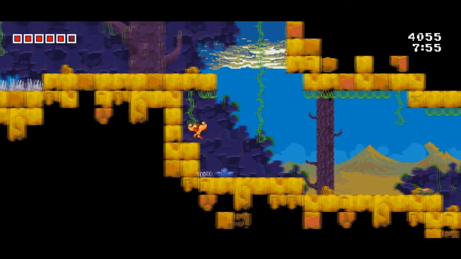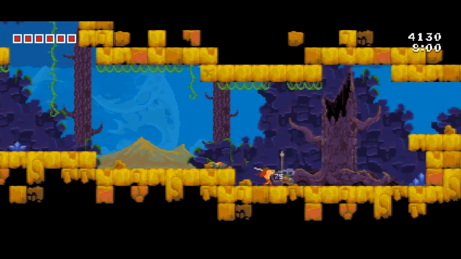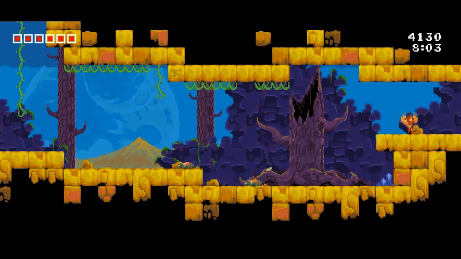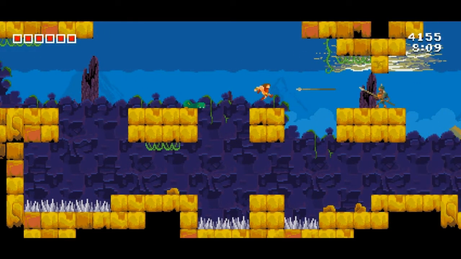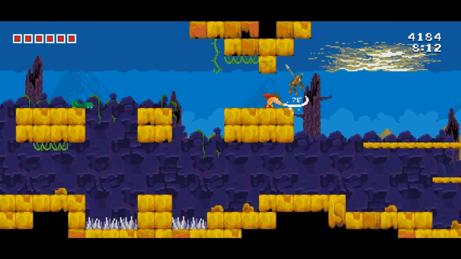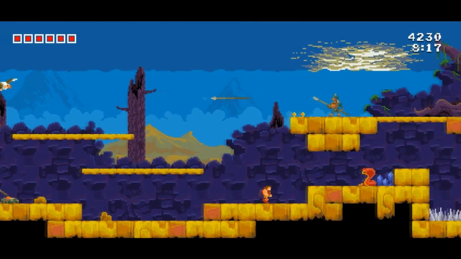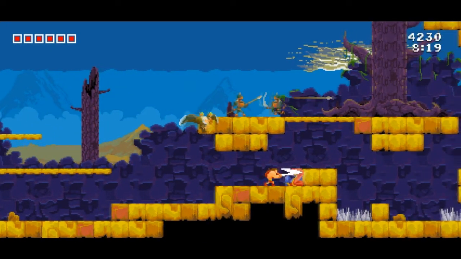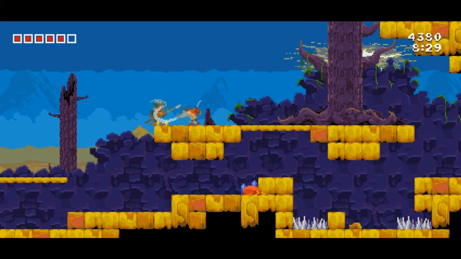Those spear throwers are assholes. And they're quite annoying. There's a passage here that... Alright, here it comes. That's quite annoying. It's not right now, but it'll soon come. And that's annoying as hell. I'll assure you. I was too slow there. And I'll just wait for this guy. And I'll get both of them.